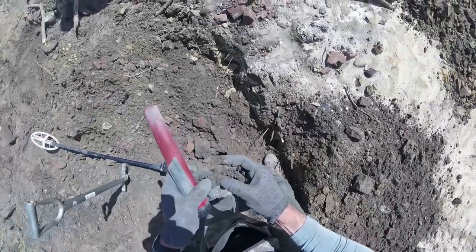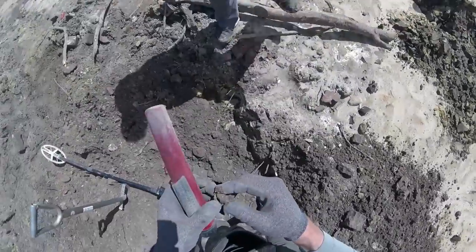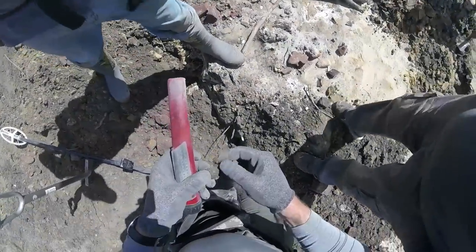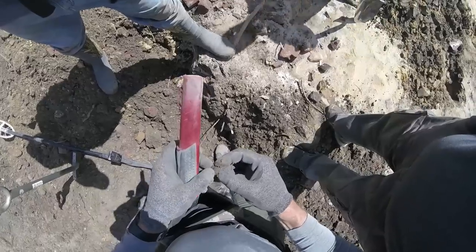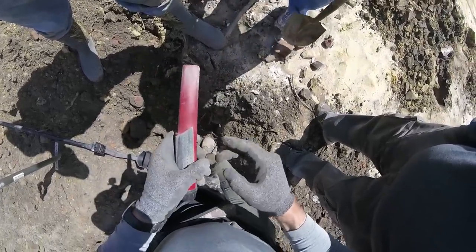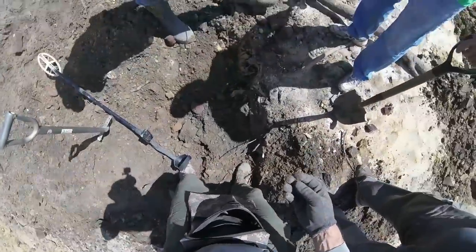Ooh. What do we got here? It's a button. Holy crap, man, you were right. A button. You gotta be kidding me. Told you it was a button. It's gonna be an Eagle R. It's got gold on it. I think I see some gold. Don't hit it. It's in bad shape.